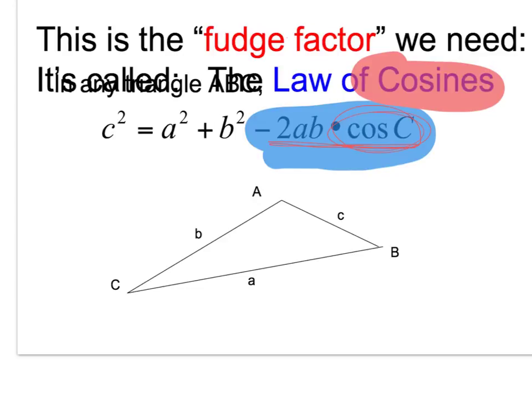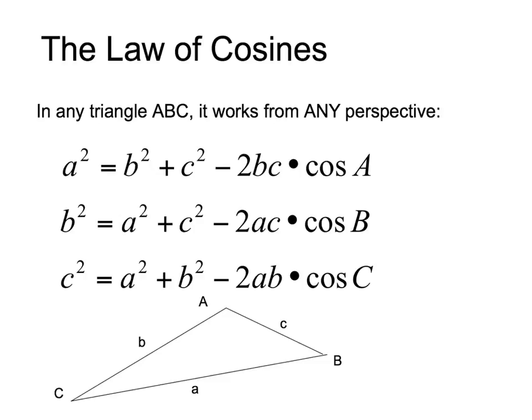Okay, so that's basically the law of cosines. It's very much like the Pythagorean theorem, and it does work now not just for right triangles, but for any triangle. And actually, it works for any side of the triangle. So notice here we could solve for a squared, and of course the last step, once we get numbers in place, is we're going to have to square root that because it does say a squared over here.